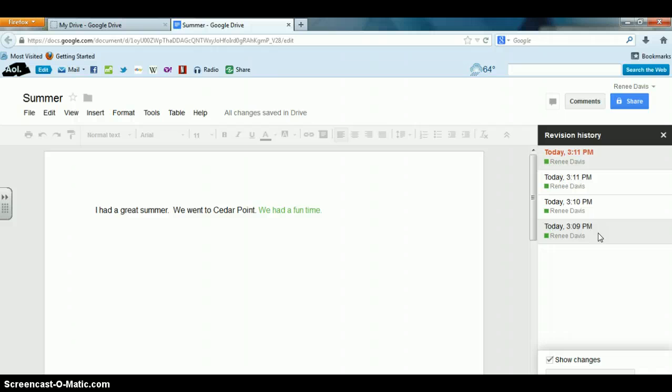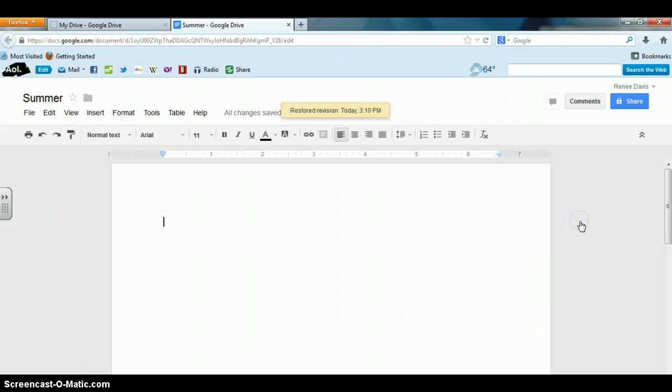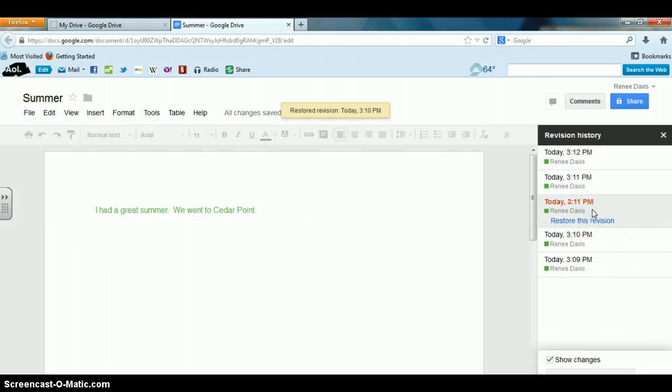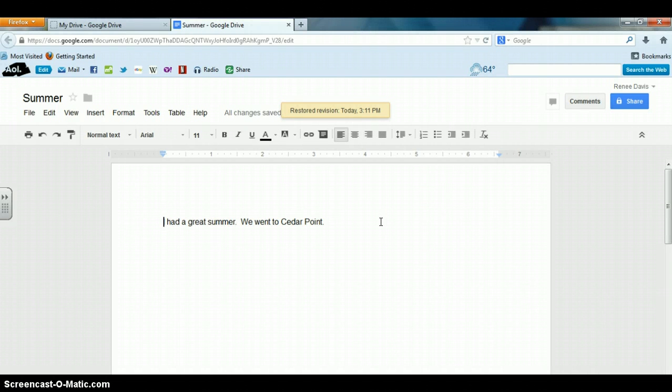Now once you share your document, which we'll get into later, you'll see where other people have made changes. So this is me. You can see where I've made that change in green, and the last change that was made was at 3:11. I can drop back here to 3:10 and restore this version. There was nothing there. So I can come back here to see revisions and look at that. That's what I want. So I want to say restore this version or this revision. So I took that "we had a fun time" off of there.